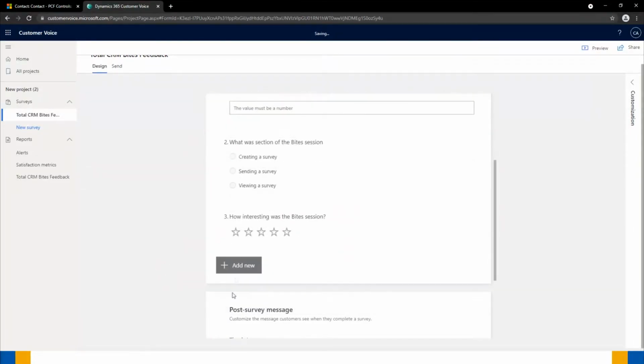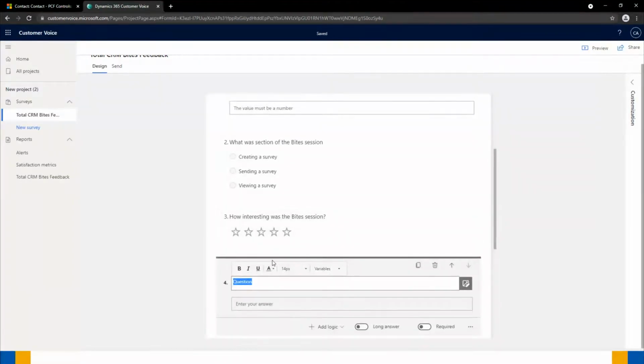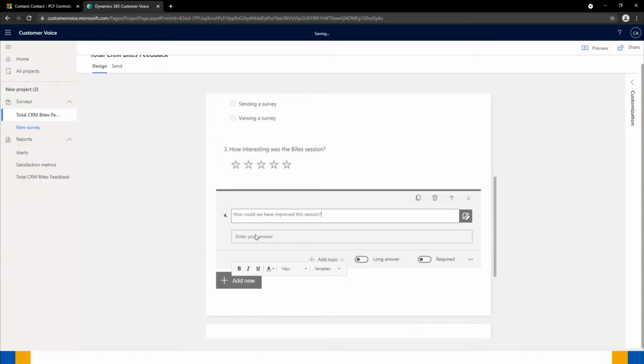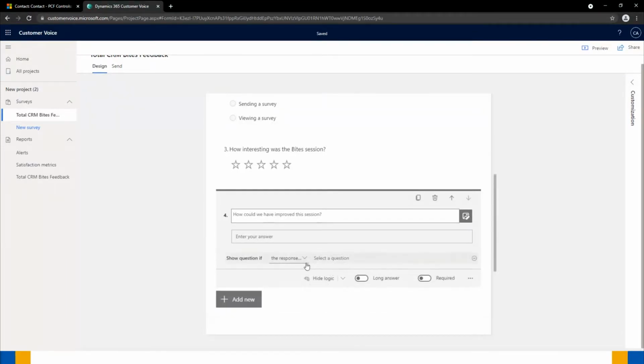And then I'm going to do another follow-up text question asking, how could we have improved this session? Now, this is where I might start using some of the logic that I mentioned before. So I'm going to have this field only display by adding some display logic if the rating of our previous question, how interesting the session was, is below 4 stars.